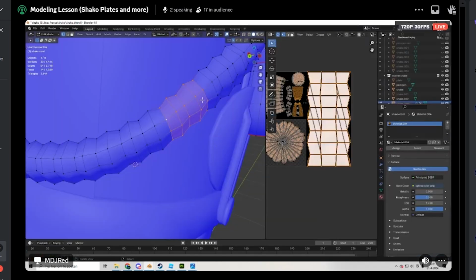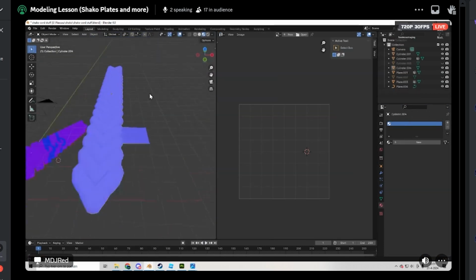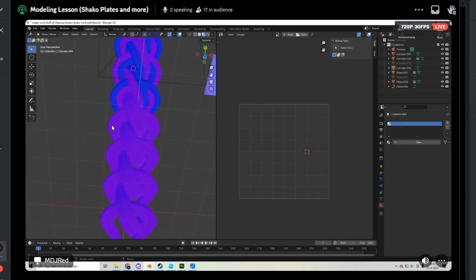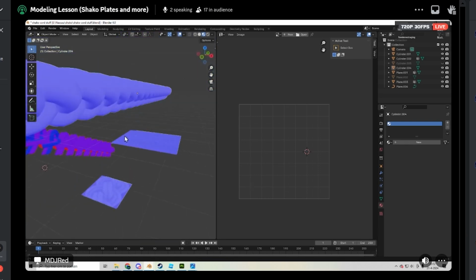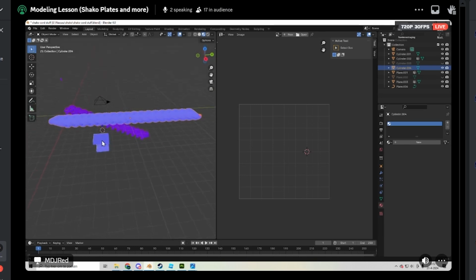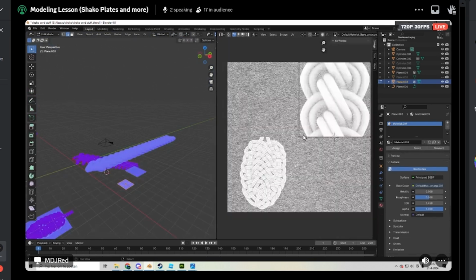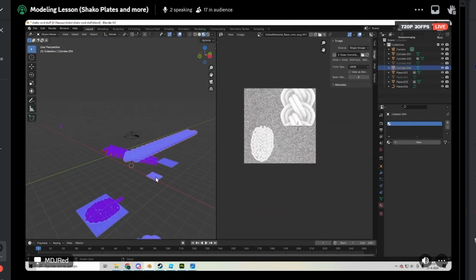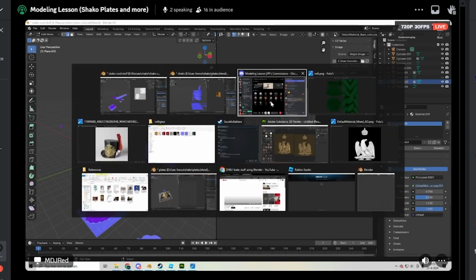The problem is, of course, that the Shako cords themselves are not just literally rope. They have a motif. They have a pattern, as you can see here. It's a constant horizontal circle, and then one circle going into the next one, and the next one, and it just continues on that line. So what I did was I made a mesh of that knot, and I then baked it onto one of the sections of the UV unwrapping, because as you can see, this is just 1/4 of the map. So I baked this texture onto this plane, which would make up one of these squares. All right?